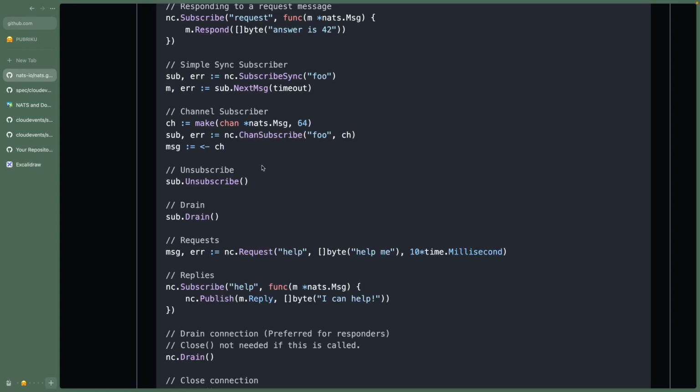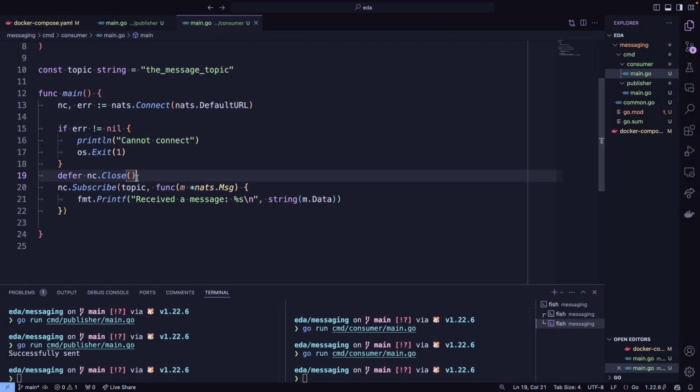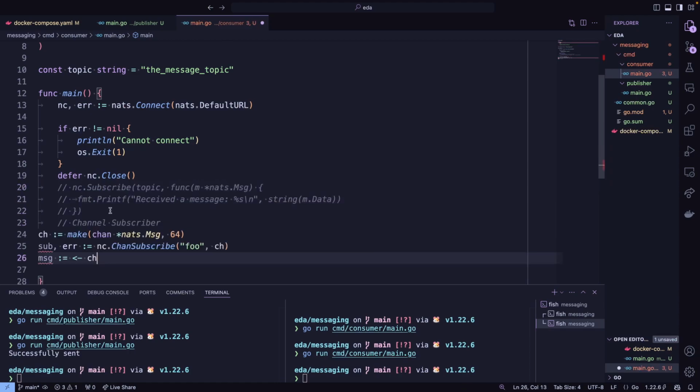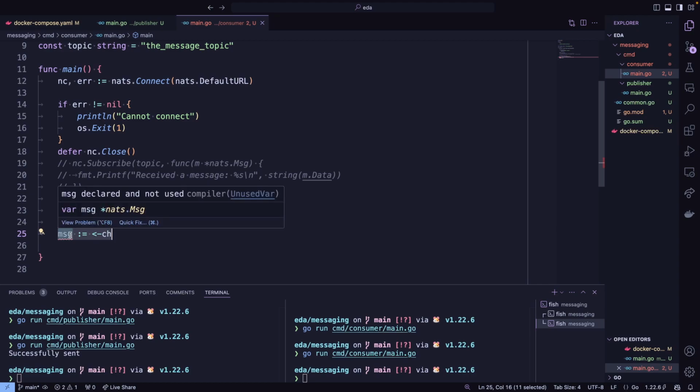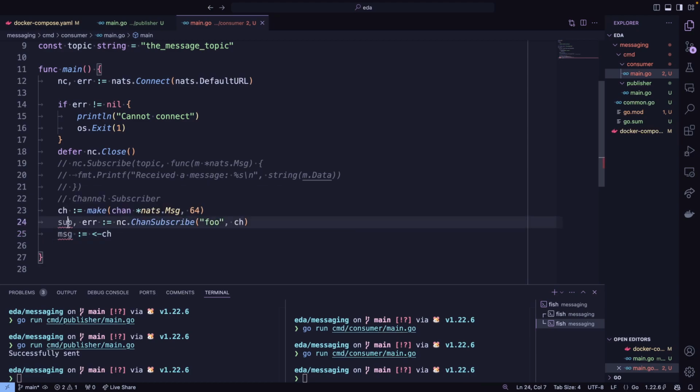Create a channel, and we need to close our program with a Control-C or with any other termination signals. We can do that as well. So instead of a subscribe, we can probably do something similar.